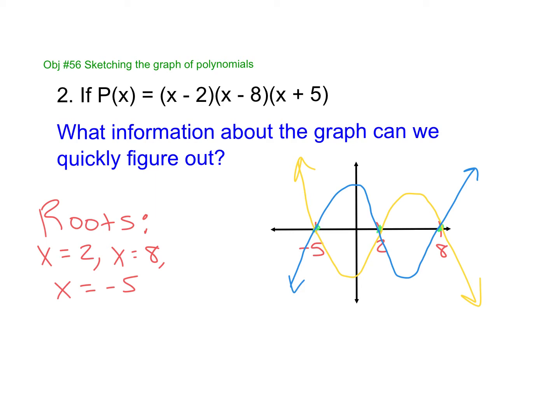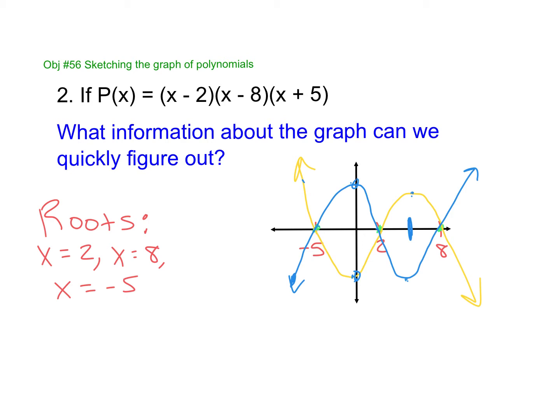We're going to just plug in some numbers, right? So we need to know what's happening between the 2 and the 8. Are we getting a positive or a negative y value? Between the -5 and the 2, are we getting a negative y value or a positive? We also could look at the y-intercept. Is the y-intercept below or above? Past the -5, if I plug in, say, -6, is it going down or is it going up? All right, so that's how we're going to figure this out.